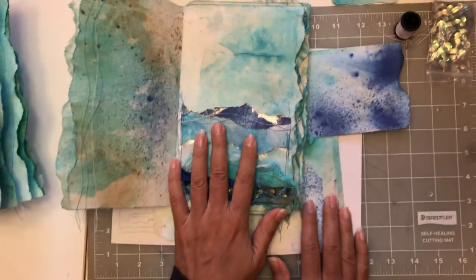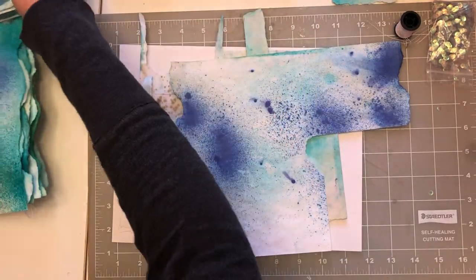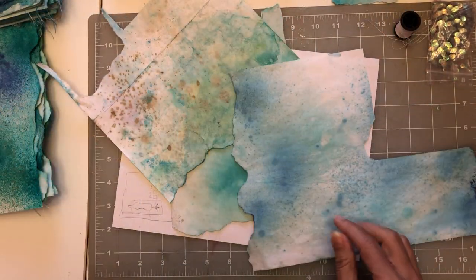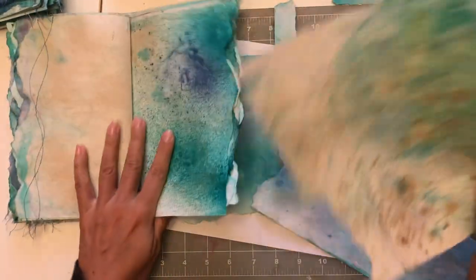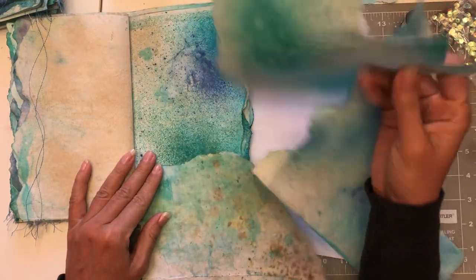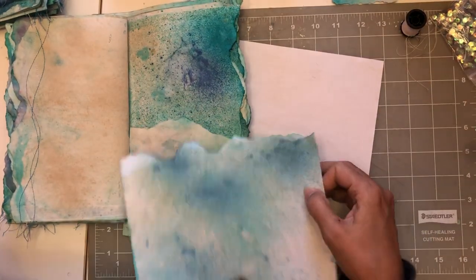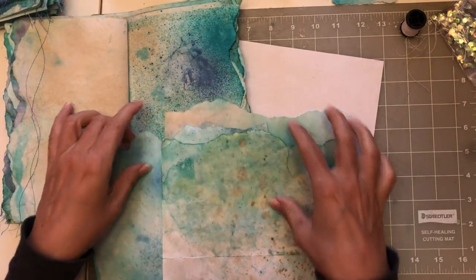Okay, so let's get this going. Super easy, y'all. Let me move this to the side. I had some extra papers of things that I've sprayed and such, and I am just going to make a pocket for this. I'm trying to figure out which side I want to use. Oh, that'll look pretty. We'll use it like that.